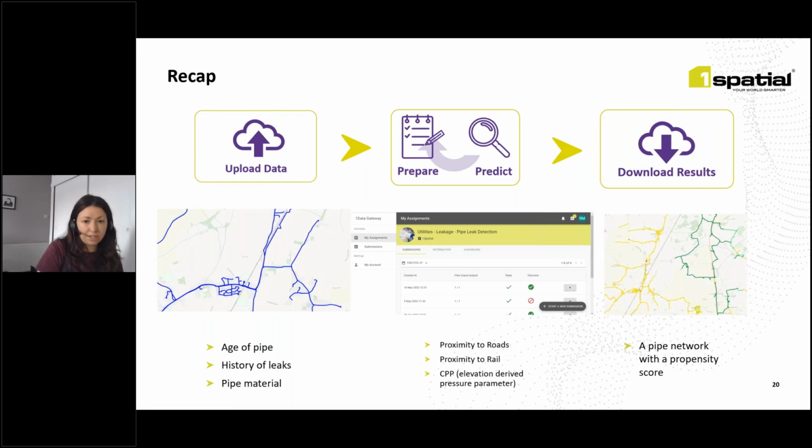So why have we developed this solution? We know that leakage is a problem for the water industry, and finding leaks quickly helps to reduce impact to customers. There is also a financial incentive to have reduced loss of water, but also time spent looking for the asset which is leaking. Water is a natural resource where we must reduce leakage to meet environmental targets for the industry.